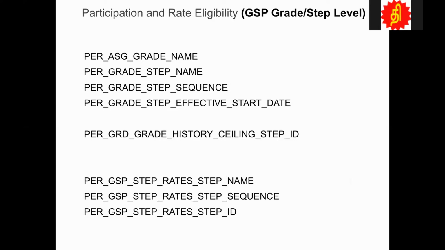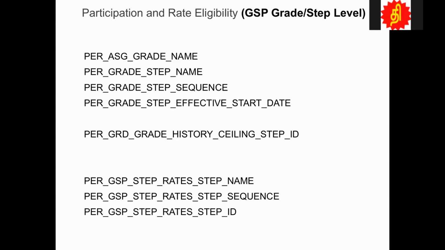If you watched my previous tutorials on eligibility on a grade level, we used the ceiling in a different way, because the ceiling is coming from a grade ID. The grade ID is not supported in the eligibility formula, so we use a child formula. We are going to do the same thing, but the difference between this lesson and the previous lesson is that the previous lesson used the payroll value set. This time we are going to use a different logic. So whichever is convenient to you, you can work with that. I'm giving you 2 different options: one option in this lesson, one option in the previous lesson, so you can use whichever fits you.